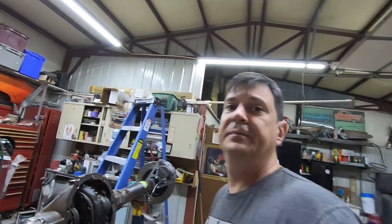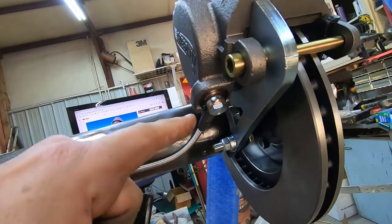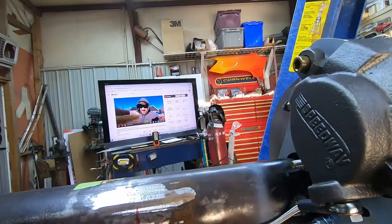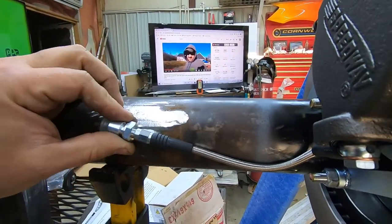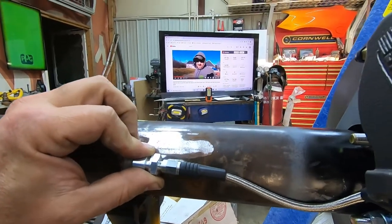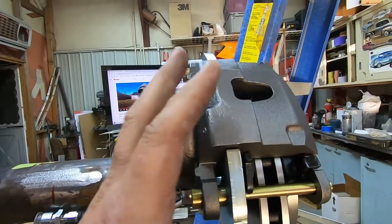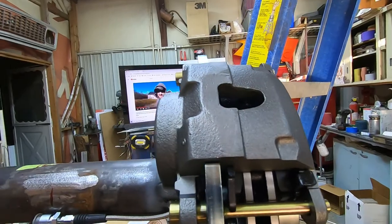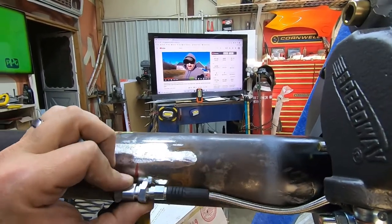I really do. Rubbers are made where the brake line has to come out the bottom. I could go in and grind out a section on the side of it, but after looking, I decided I'm just going to deal with it pointing down toward that housing. It does kind of keep it out of the way, but we've got to have enough slack here for movement as these brake pads wear. And you are only talking about moving maybe 3/8 of an inch if you wore the brake pads completely down. So it's not a whole lot.